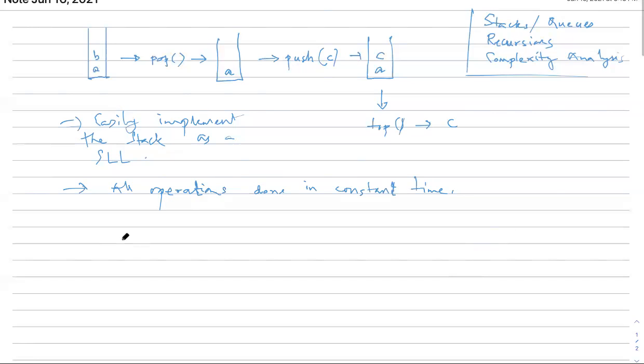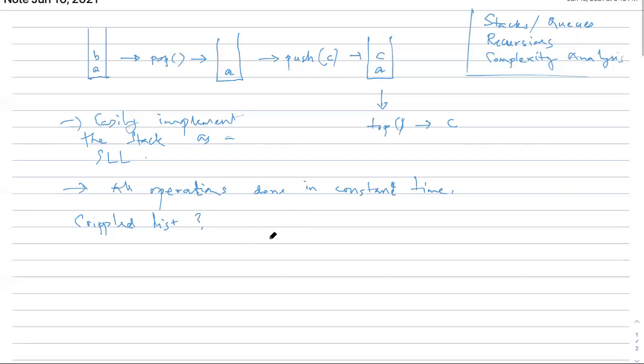So why is this called a crippled list? Because pretty much the limitations of the stack reflect how the algorithm is going to work.